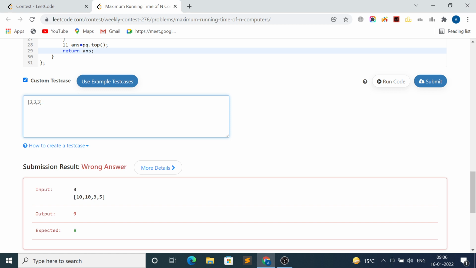So I can just run this for 3 minutes. This is not optimal.